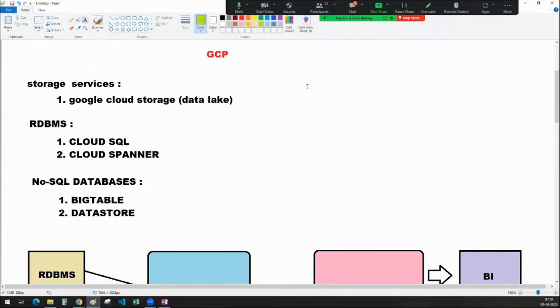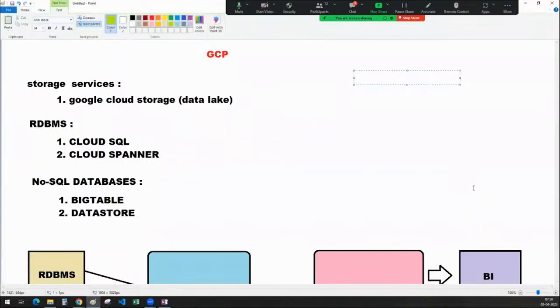Data processing services. The first thing we are going to learn is Dataproc for the Hadoop and Spark environment. Dataflow for Apache Beam, with the Apache Beam programming model. Data Fusion for creating data pipelines without writing any code.